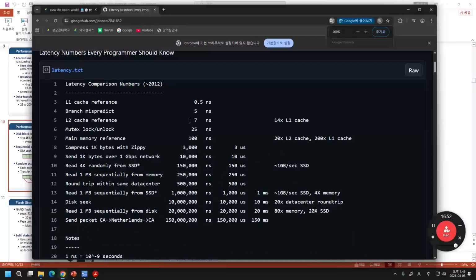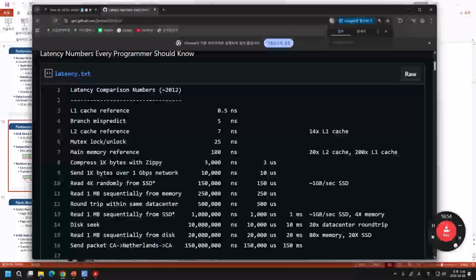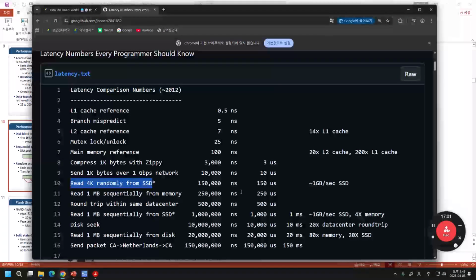Just too small. So, where is it? Reading a 4 kilobyte disk page randomly from SSD takes about 150 microseconds, and it's not just 4 times. Reading 1 megabyte sequentially from main memory takes about twice as long.